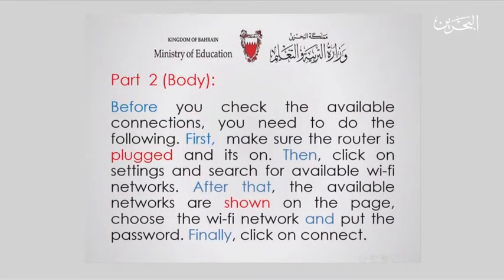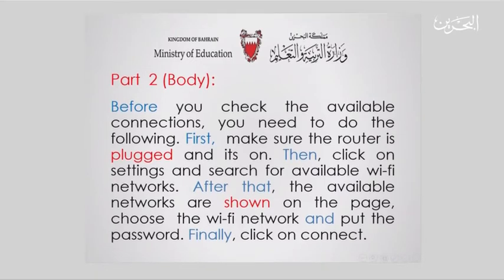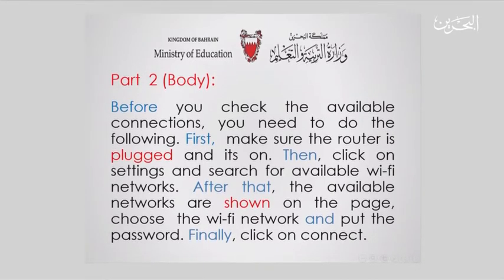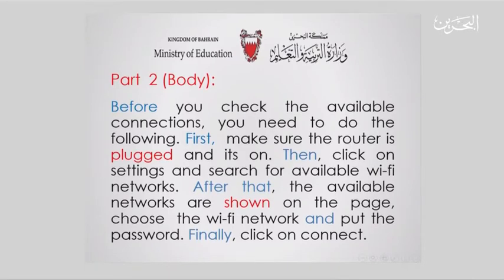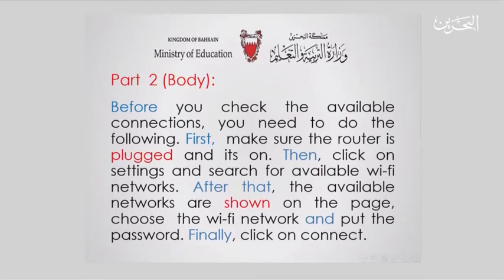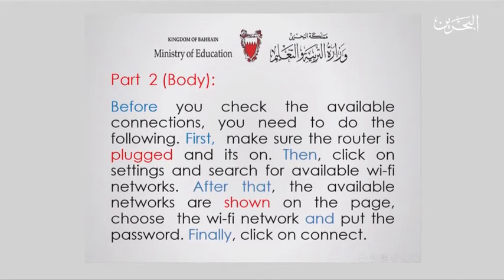Before you check the available connections, you need to do the following. Pay attention to this. First, and this is a transitional word, make sure the router is plugged in. I'll bring to your attention the previous lesson that I have already explained about the grammar passive voice. And I said the importance of explaining the present simple passive comes in the next lesson, which is writing a process.